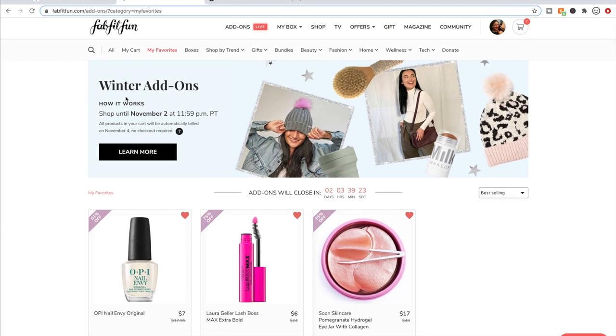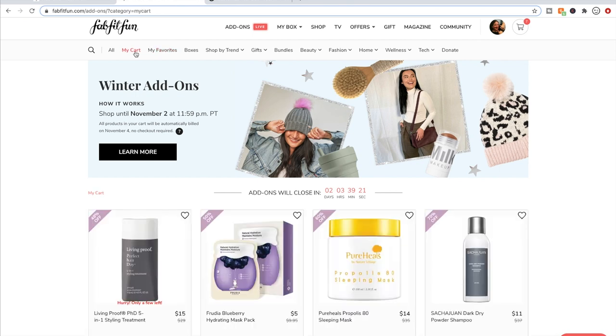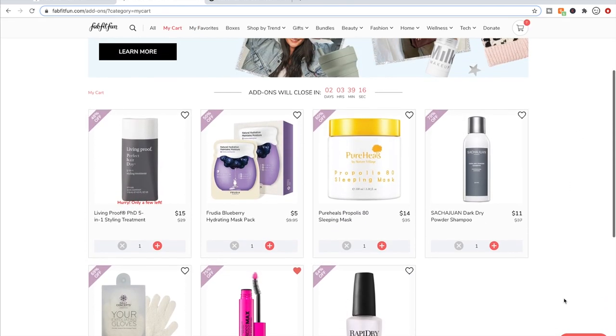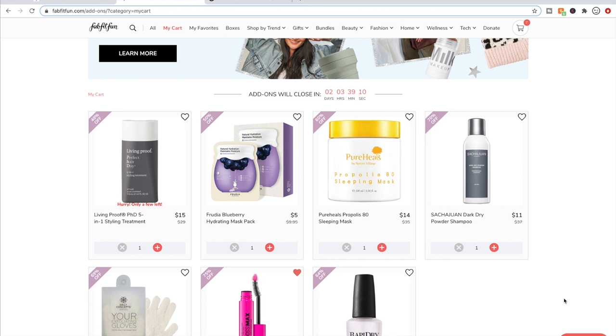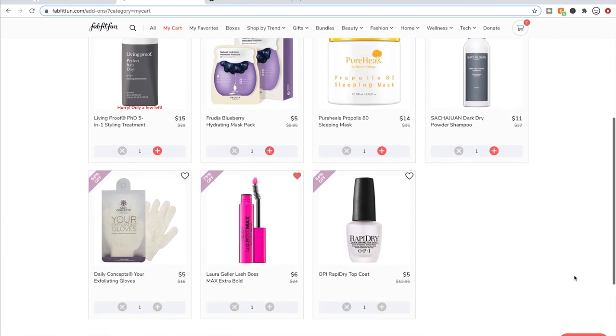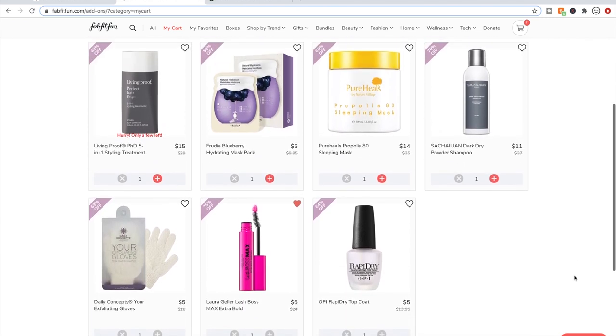So that's pretty much it. I'm going to go ahead and show you what's in my cart. I will say there are a lot of really highly rated items in this sale. I'm not having that much difficulty keeping my cart low. I have to renew my annual subscription this season, so I'm probably going to buy even less than what you're seeing here.